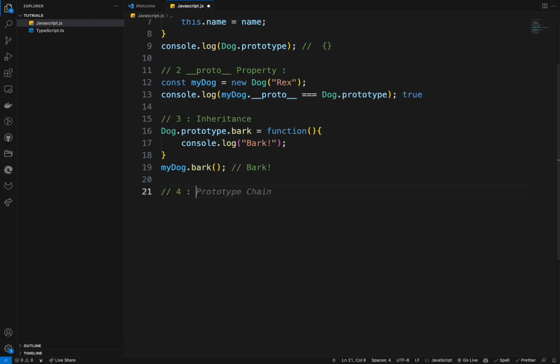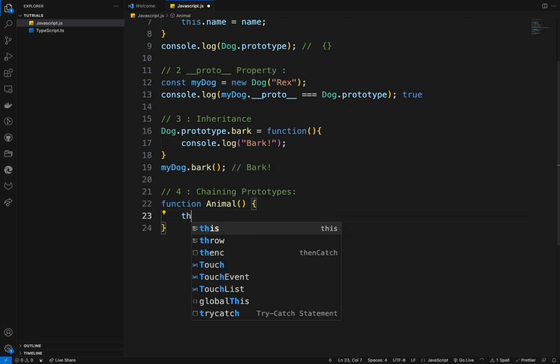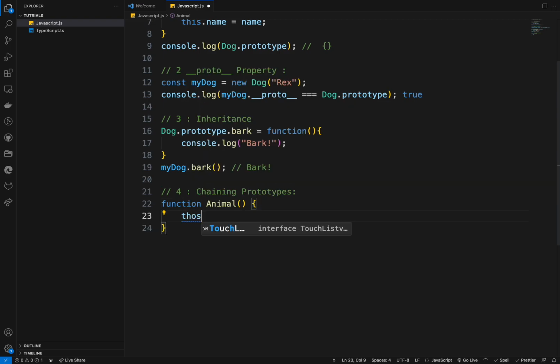Number four, we want to talk about the prototype chain itself, where prototypes can themselves have prototypes, creating a chain of objects. For example, I have a function called Animal, and I say this.isAlive equals true.